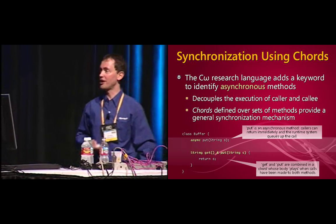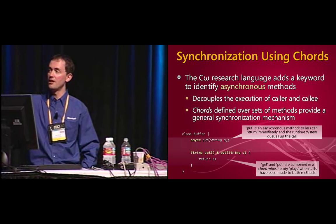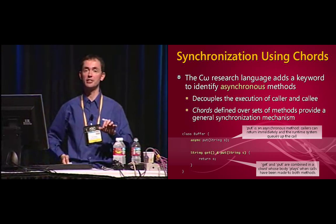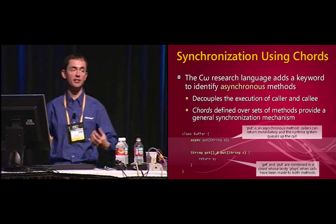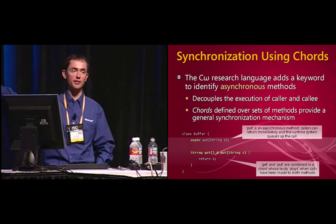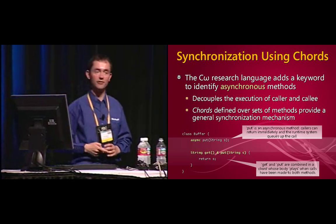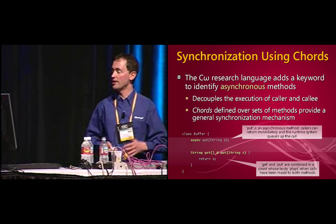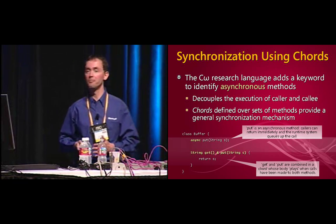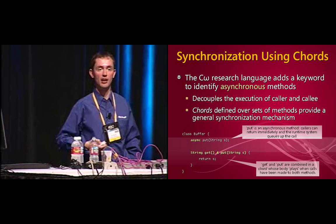And that might seem like a strange abstraction to provide, but what it does in an example like this is let us define an asynchronous method for putting data into a buffer. So callers can put data into the buffer without having to wait for someone to be ready to take data out. And then in a chord, we can say that we want to pair together get operations and put operations on the buffer. And the implementation just transfers the string that was passed into put back to the caller of get. So that's probably the shortest piece of code I've seen for writing a shared buffer in a language like this, where we really push the responsibility for all of the buffering and for matching up get and put operations into the runtime system of C omega, and therefore possibly allow this matching up to go on in parallel and get better scalability than would be possible with an explicitly managed buffer.